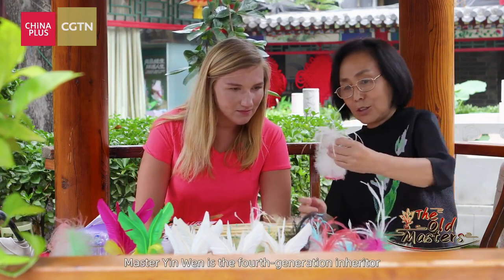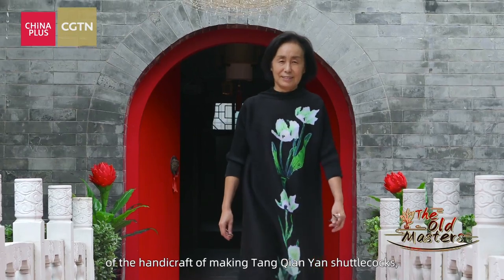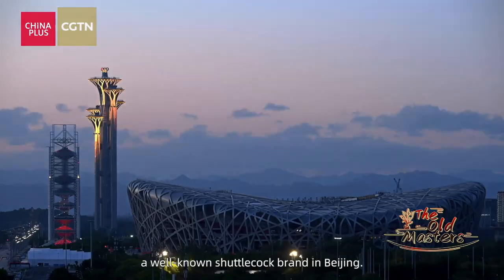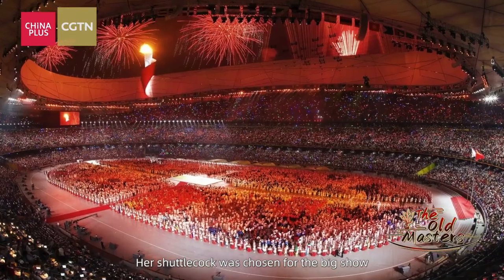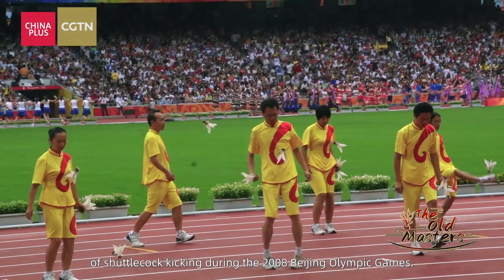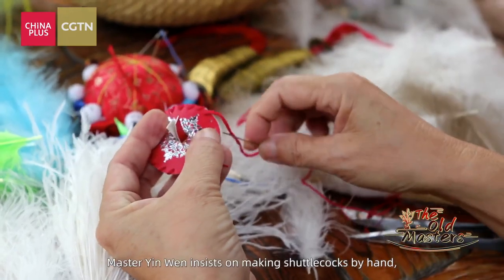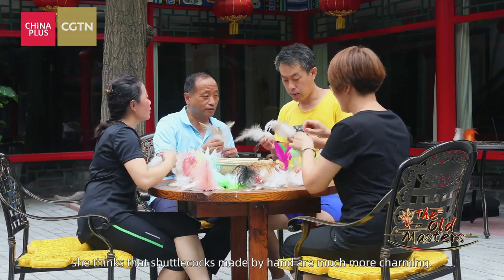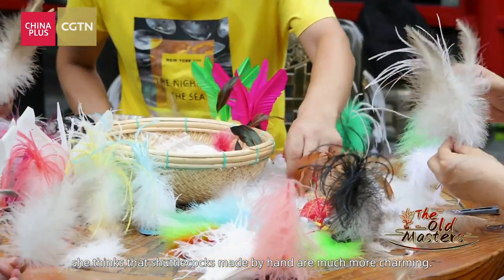Master Yin Wen is the fourth generation inheritor of the handicraft of making Tan Qianyan shuttlecocks, a well-known shuttlecock brand in Beijing. Her shuttlecock was chosen for the big show of shuttlecock kicking during the 2008 Beijing Olympic Games. Master Yin Wen insists on making shuttlecocks by hand. She thinks that shuttlecocks made by hand are much more charming.